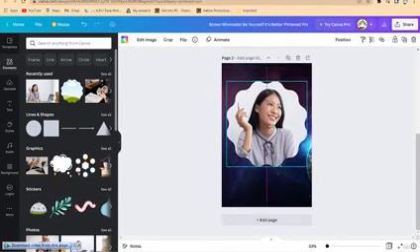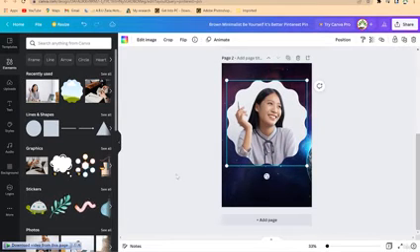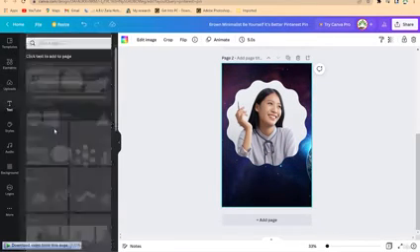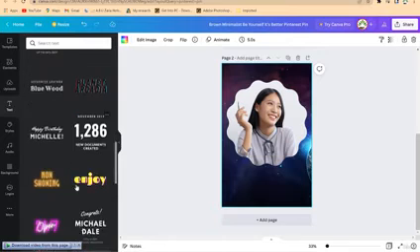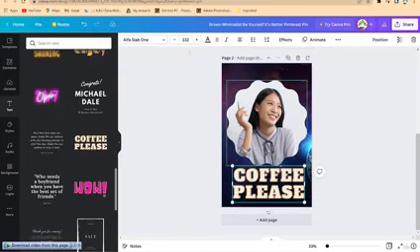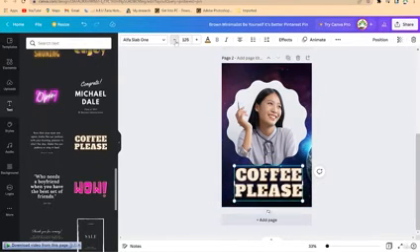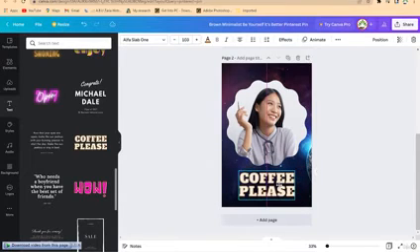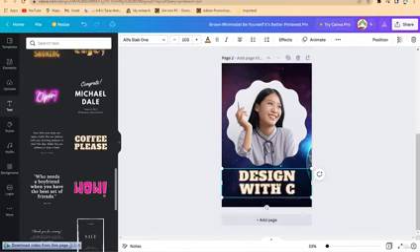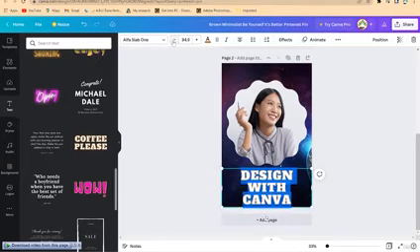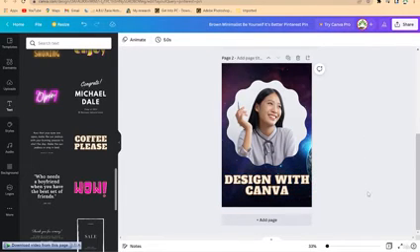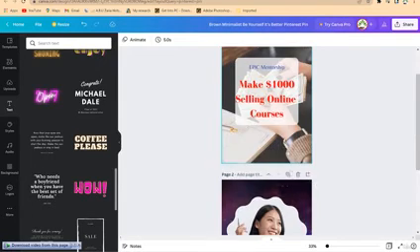Maybe you can reposition this up, and then you can put in some text down over here. You can call it anything. You can come here and reduce the sizing so it fits. So you can put in anything: design with Canva. You can select everything, Control A, and reduce the sizing. So this is Pinterest. You can put in anything you want.